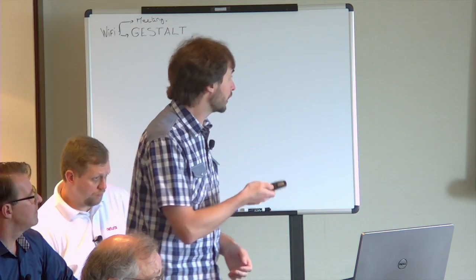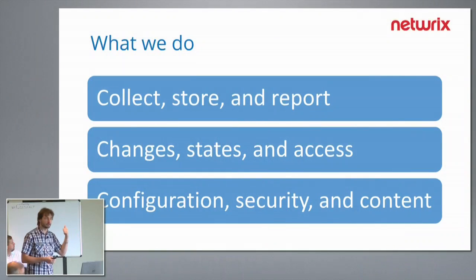So with that, I'll try to really jump quickly through the slides, but on a very, very high level, what we do is we collect, store, and present the data. And that data is about changes, states, and access to configurations, security settings, and content. So I'll give you a few examples here. Let's say configuration would be Active Directory structures, Active Directory schemas, domain controllers, roles, whatever, group policy objects and links, SQL settings, VMware configurations and settings, that kind of stuff.